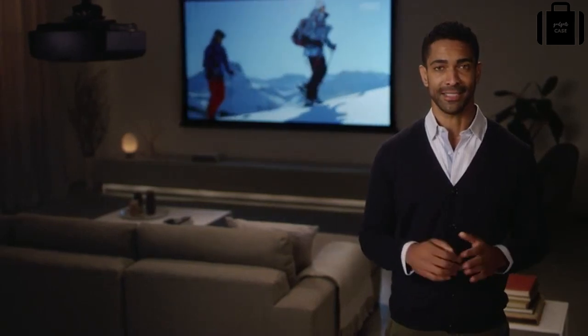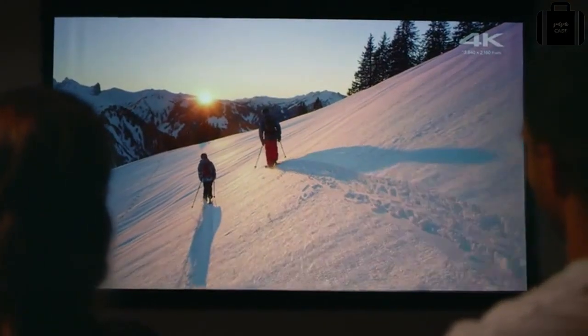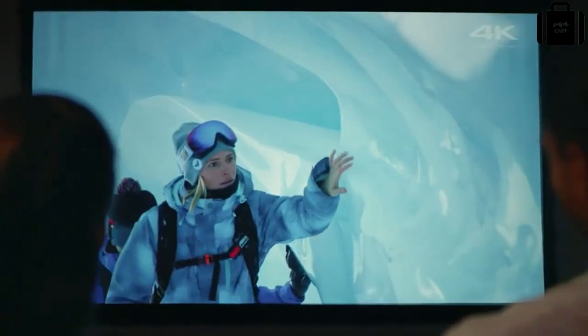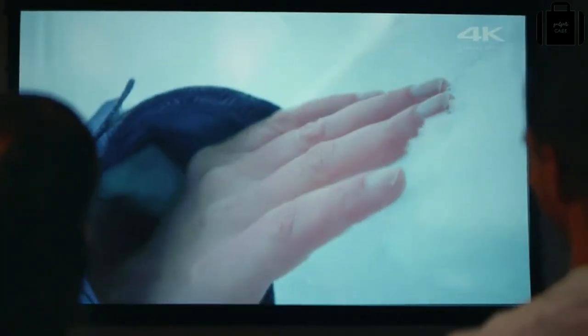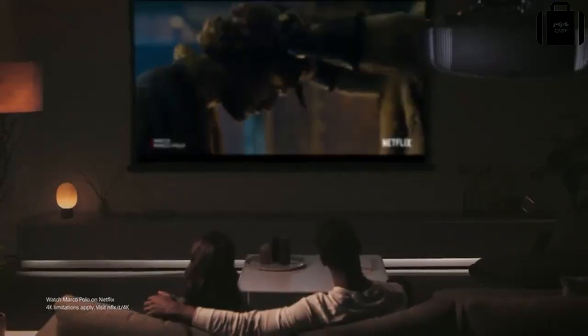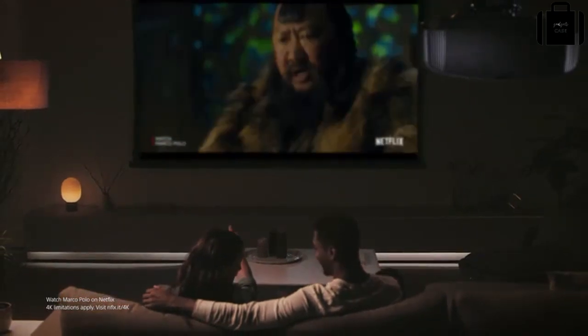If you're looking for a big picture, why not go for something on a grand scale? Sony premium home theater projectors will transform how you think about your home entertainment. Immerse the whole family in a spectacular cinematic experience, bigger than the biggest big screen TV, and make any night at home feel like a special event. Bring family, friends, or even the game day crew right into the middle of the action with incredibly bright and detailed images that are as big as your wall.